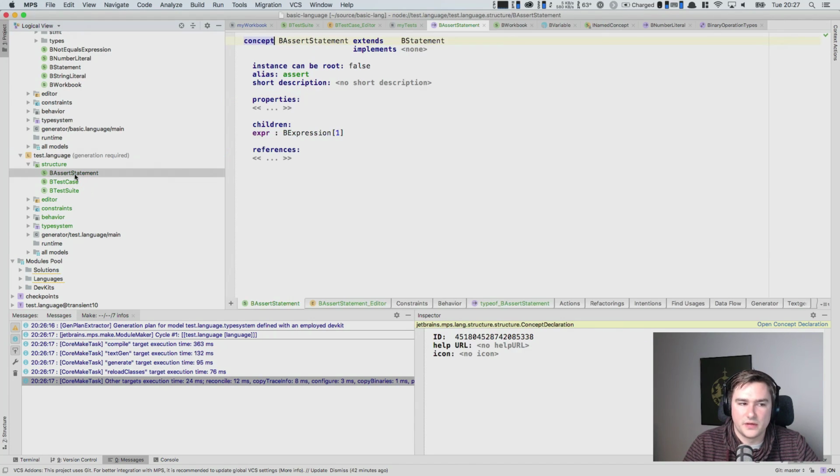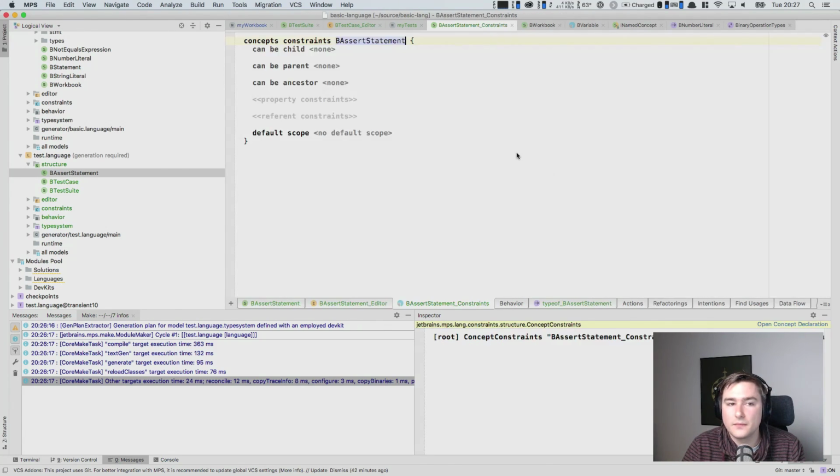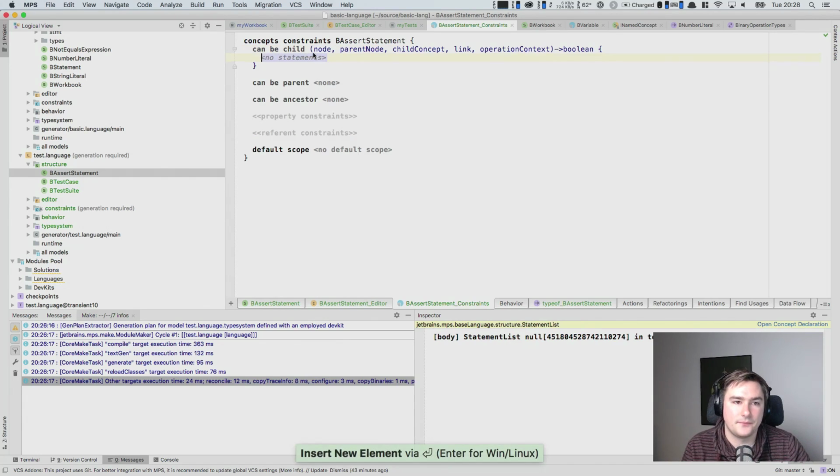What we can do here is create a constraint for the concept assert statement. In this assert statement, we can define various constraints. So one is can be child, can be parent, can be ancestor. In this case, what we want is to only permit the statement when we are in a test case.